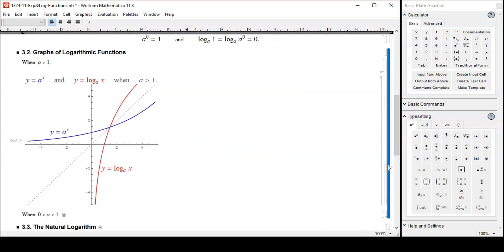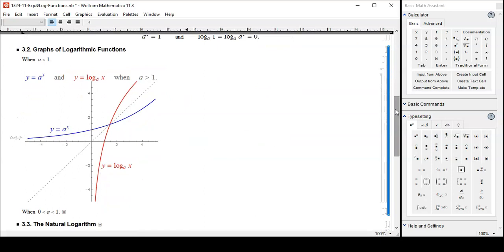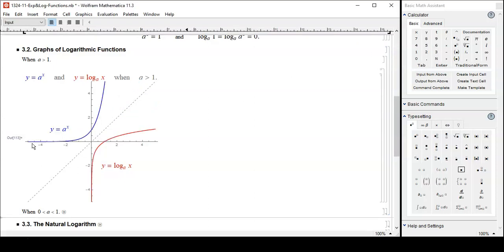Graphs, okay, that's even more important. I have kind of graphs like these, an exponential function growing very fast, and a log function like these. And as you can see, they are symmetric with respect to the principal diagonal. This program is randomized, so let's run it again. For different a values, exponential going up, log like this, and so on and so forth.